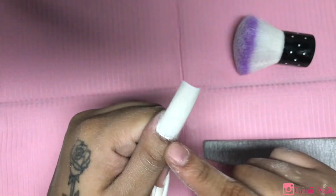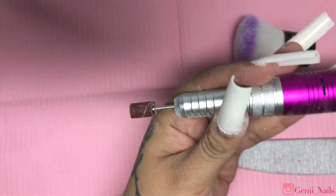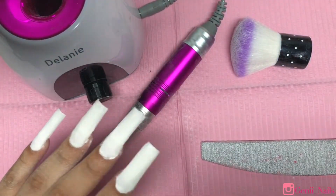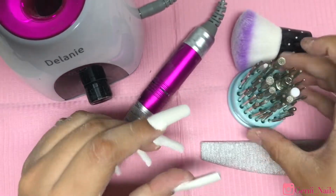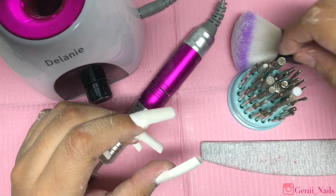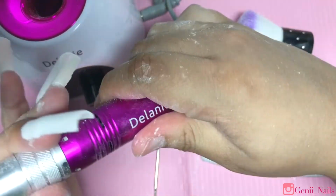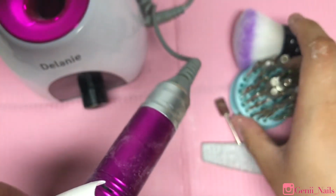And if you want to go a little bit more in depth right here, you could always grab a drill if you have one. If not, you don't have to, but I'm definitely going to use one. And I'm just gonna grab probably something like this. And I'm gonna clean all this stuff up because it is messy. Very, very messy.